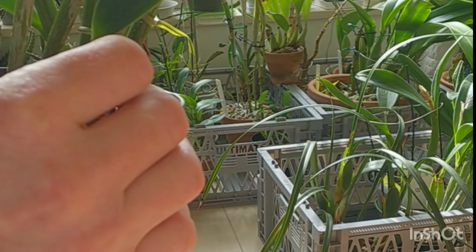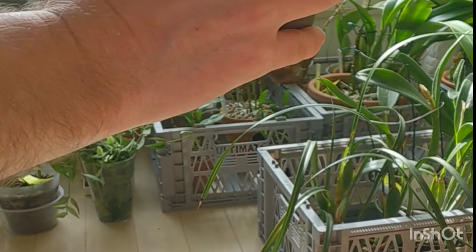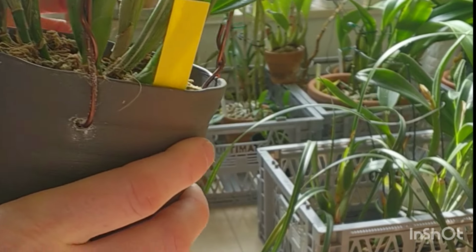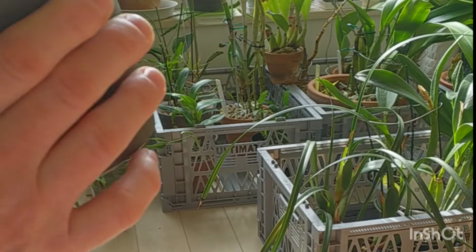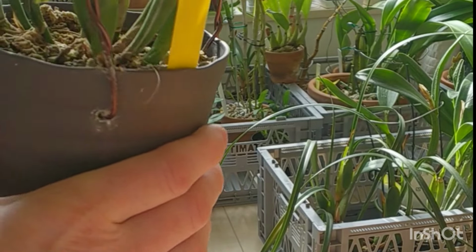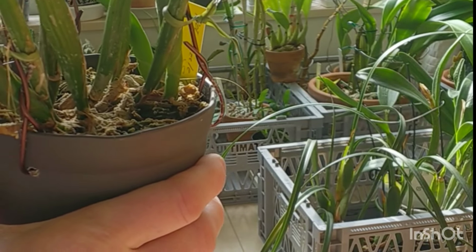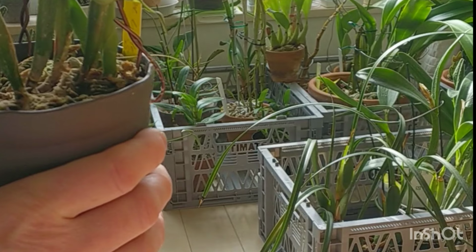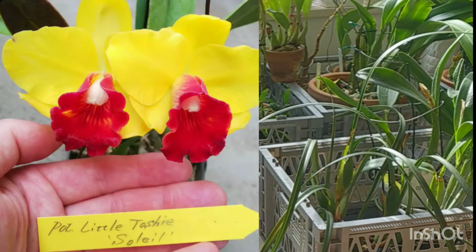That means that the watering schedule, everything has been done well. They're still a little bit smaller than the original growth, but that's normal for repotting. I repotted it while it had a good active root system, because I was just worried, because I had some trouble with a lot of them when I bought them. They seemed to be sucking up water, and the new growths were going all wonky and getting all black on the ends. So I don't know if that was the soil had become too acidic or whatever.